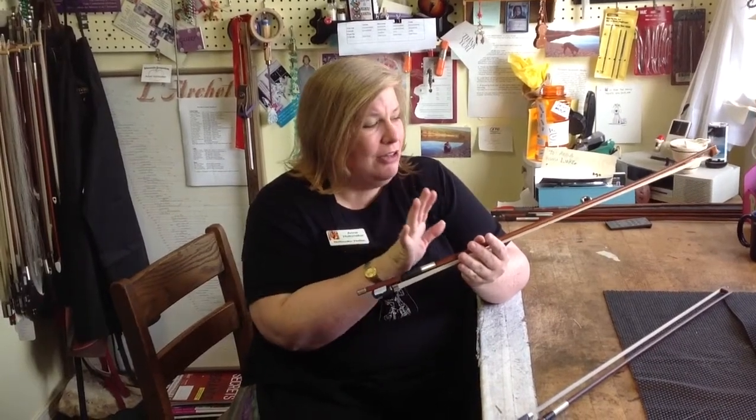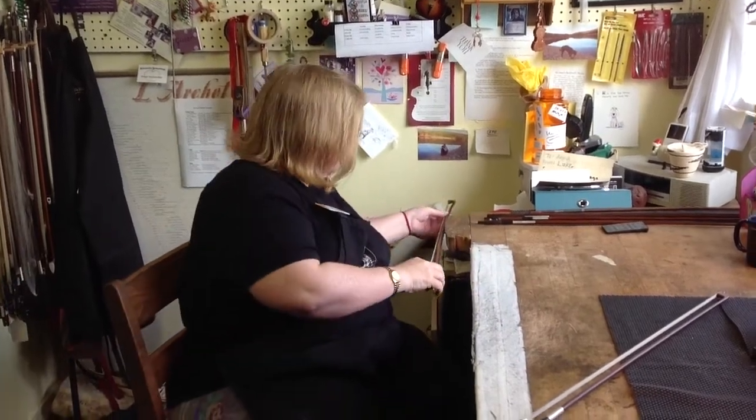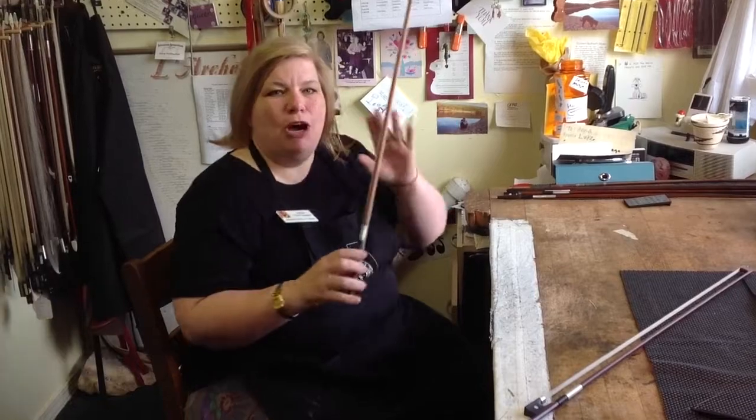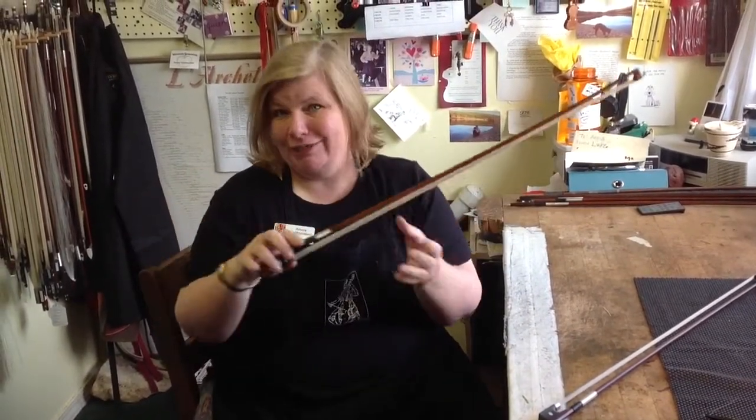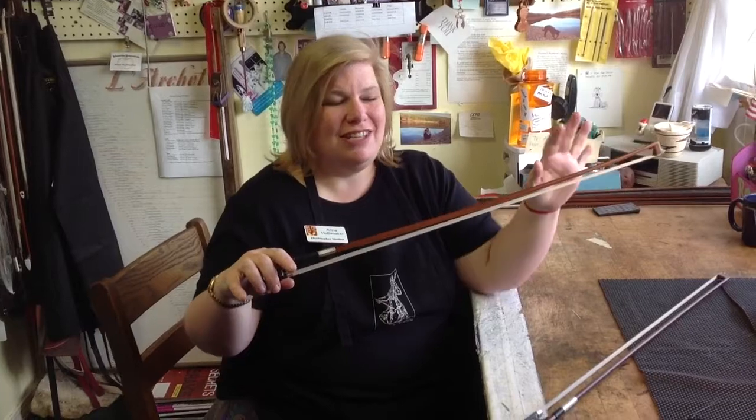But when a bow maker makes a bow, they not only try to carve it as straight as possible, but then they use heat. They use heat and a bending block to straighten the bow and get this perfect curve in here. This curve is everything when it comes to how your bow reacts in your hand, how well its spiccatos and staccatos. If you leave tension on the bow, which is what happens when we tighten a bow, if you leave tension on a bow, all of a sudden this curve is in danger and you can start losing it.